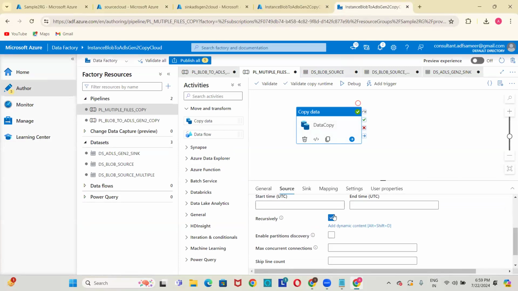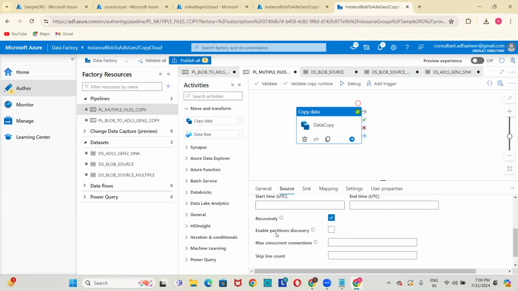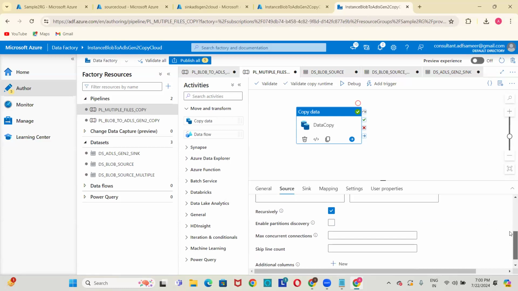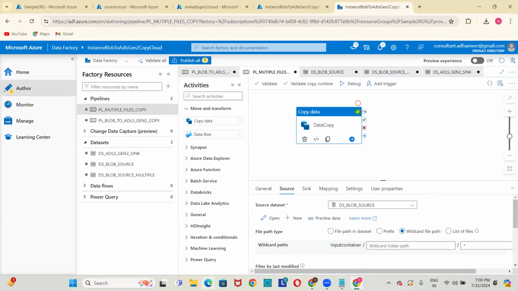The recursive option we will see in the next topic, copy behavior. Recursive true means copy the data as it is, recursively, by checking this box. We also have enable partition discovery. If you want partitions on the data, you can create them. That is a next-level explanation, so I have not given it to you, to avoid confusion. It would be better to follow the steps only.